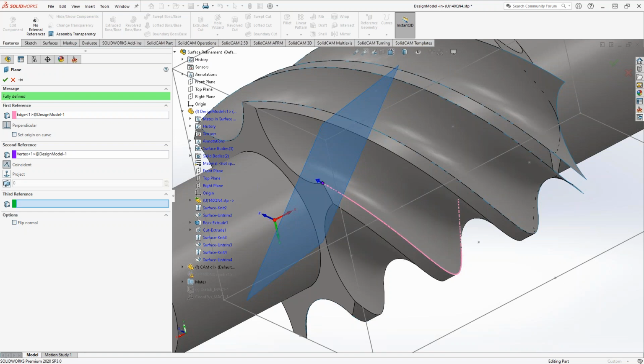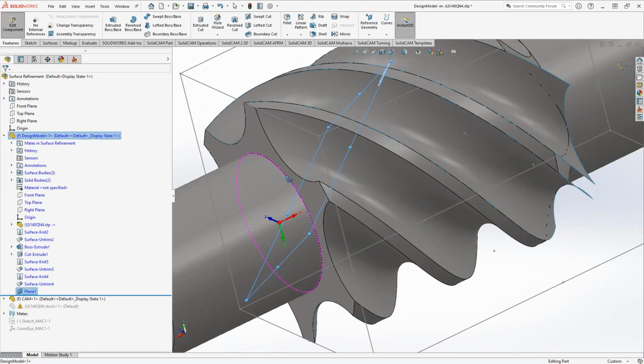Whenever you start doing planes, you know that it's either 3 points, 2 lines, a line and a point, or in this case, the way SolidWorks operates, you just need any kind of reference where it's going to lock this thing in space. So if I tell it to be perpendicular to that spline, but at that point, it can only exist here. And I know I'm done when it says fully defined.